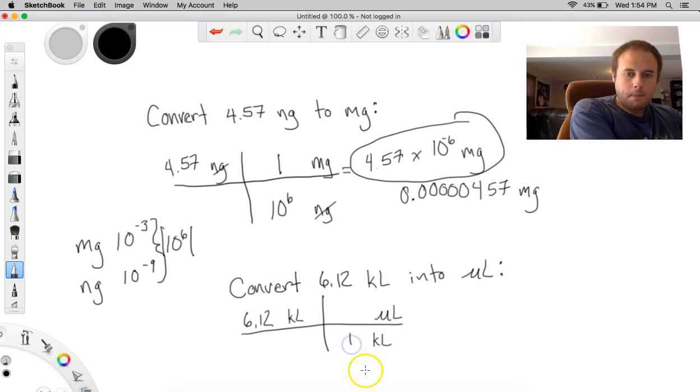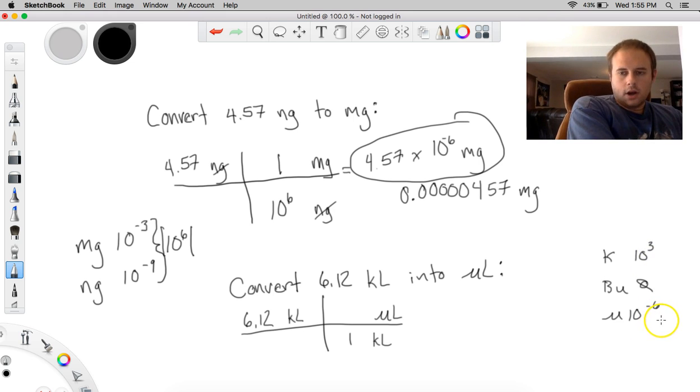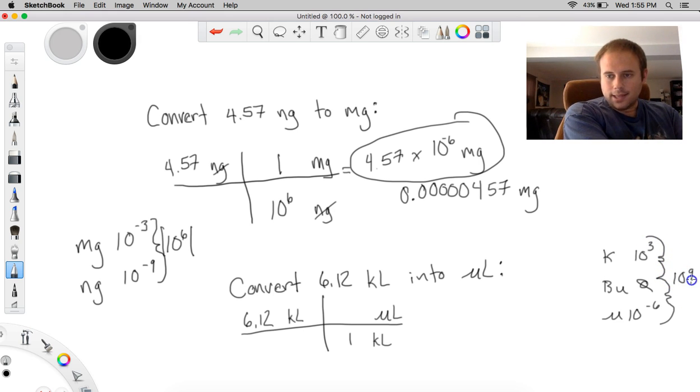So kiloliter is much bigger than a microliter. I'll give that one. And then the question is, if I look on the chart, what is the difference between them? So if I were to look on that chart, I would say I have 10 to the minus 6 for micro. Then base unit is right here at null. And then the kilo is going to be 10 to the third. So if I take a look at this whole thing, I'm jumping 10 to the 6 as I go here, and then add an additional 10 to the 3 here. The total for that is going to be 10 to the 9th.